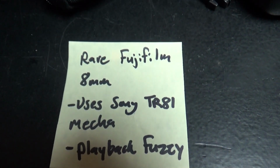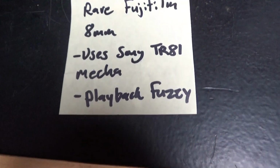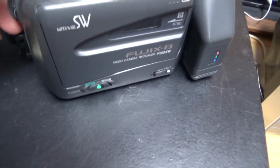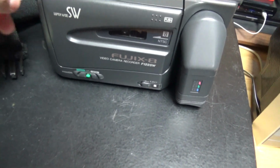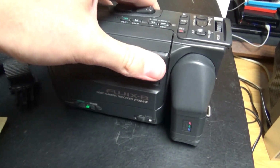It's a rare Fujifilm 8mm. It uses Sony TR81 Mecha and playback fuzzy. So that's what he wrote to me. So it's made by the company Fujifilm. So these mostly made video tapes. But apparently they made this 8mm camcorder.